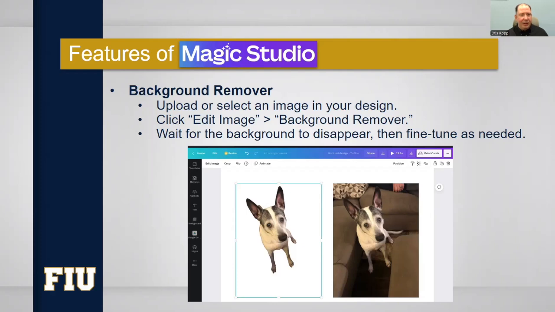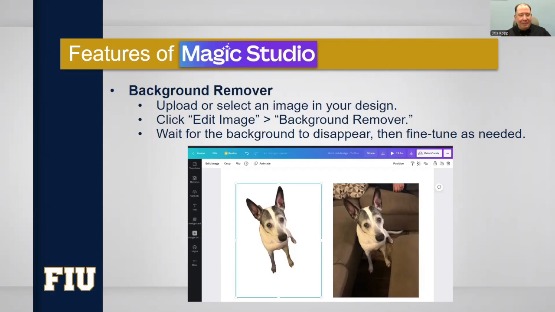So basically, as you can see in this image, there's a picture of a dog, and if you notice, the dog's tail was cut out, and I guess the AI thought it was part of the sofa. And so what you can do is you can go back, select the tail, outline it, and it will bring it back into the image of the dog, but keep the background blank. And this is perfect if you need a PNG image or if you want to change the background.